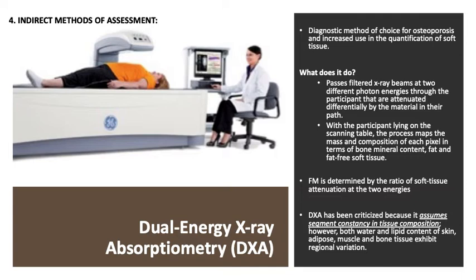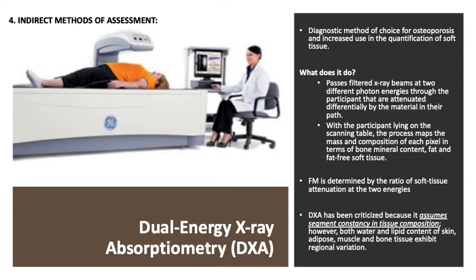So it's considered the diagnostic method of choice for osteoporosis, osteopenia, and increasingly for the quantification of soft tissue. I currently am a clinical densitometrist. I use this machine at the Canadian Sport Institute to track changes in body composition of athletes pre and post injury, as well as when they first get registered at the center, to see what their body composition is, and tracking changes in lean mass, segmental lean mass, fat mass, as well as their bone densitometry to ensure they're in a healthy state. So what does it do?